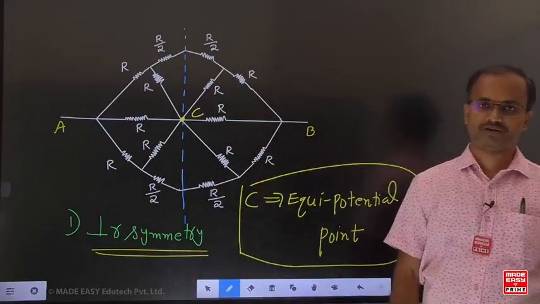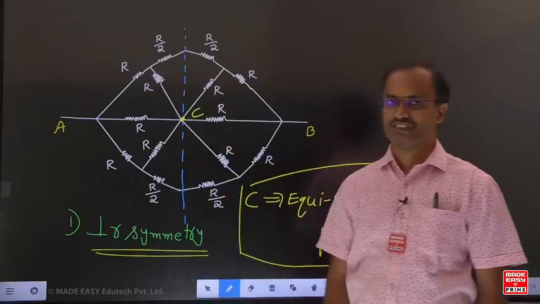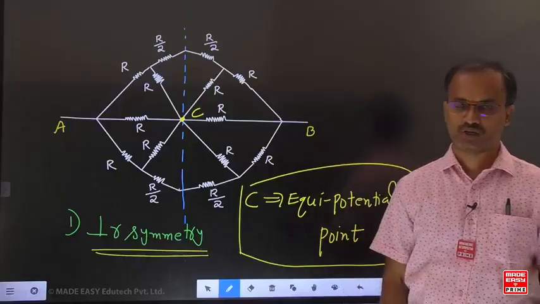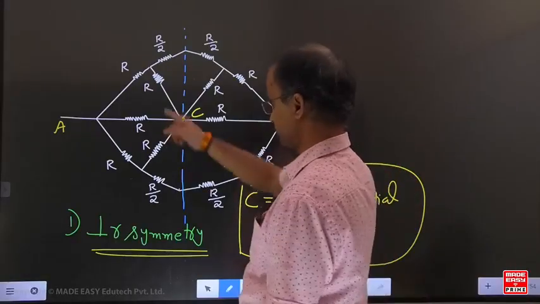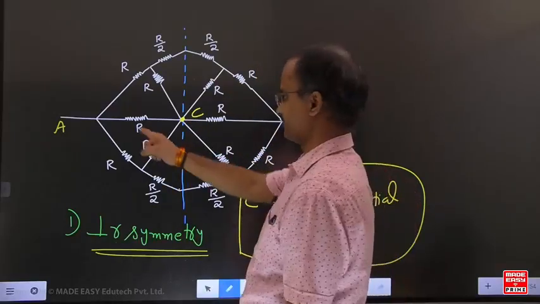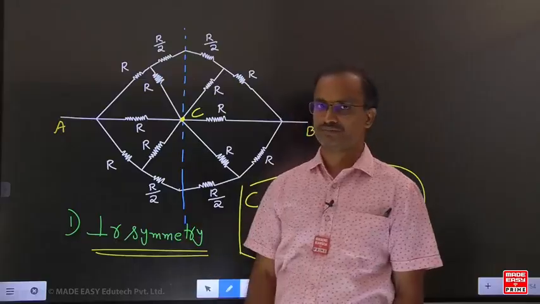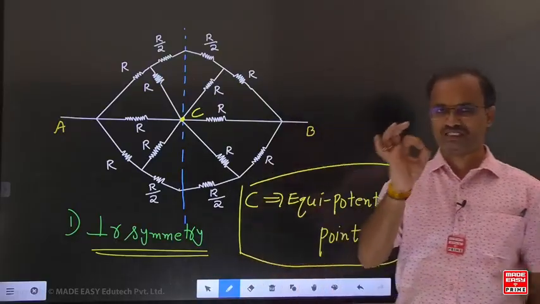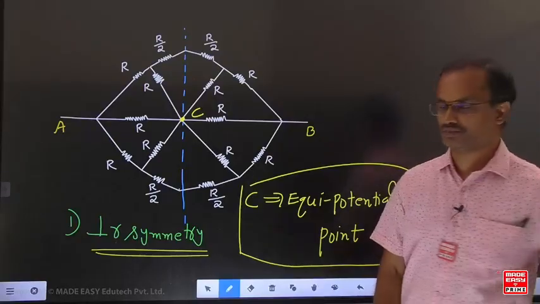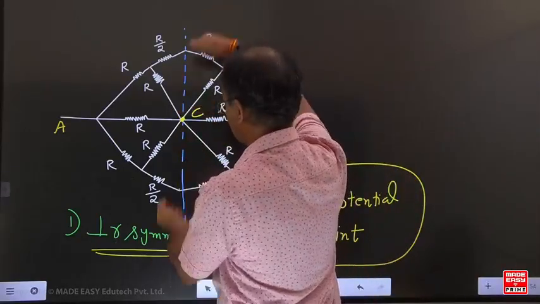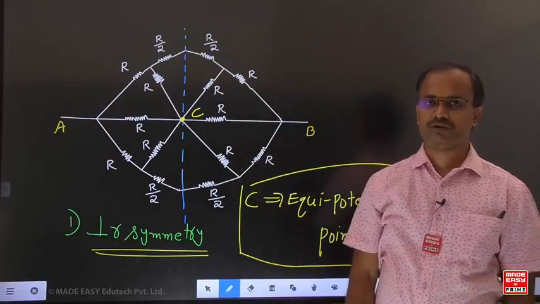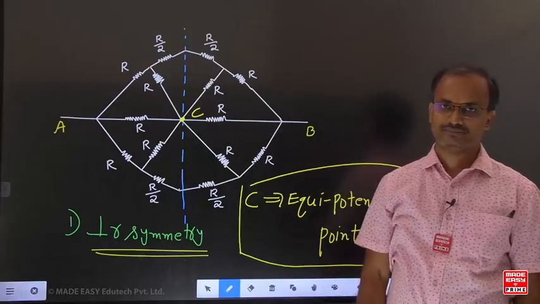Here, equipotential point meaning, at this point no current division is present. Meaning, suppose 2 amperes current is coming here, the entire 2 amperes goes to this one only. Suppose I current is coming here, the entire I current goes to this resistor only. If no current division is there, then to make the calculation simple, we can disconnect this equipotential point along the dotted lines.